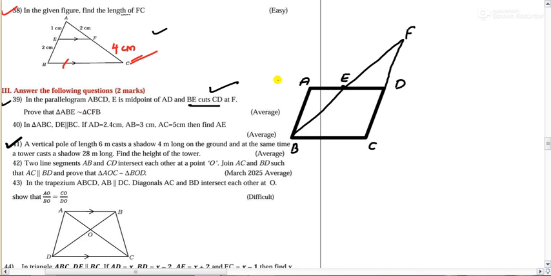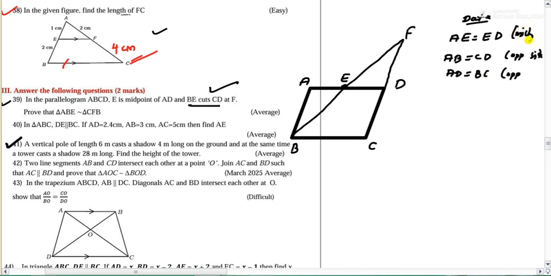Now what is given here? E is midpoint. So it means what? First you should write the data, whatever is given. As per data, AE should be equal to ED, correct? And since it is a parallelogram, I can write AB is equal to CD and AD is equal to BC. Why? They are opposite sides. Exactly. Opposite sides of a parallelogram are equal. And AE equals ED because E is the midpoint. So you should keep a note of all this on one side.